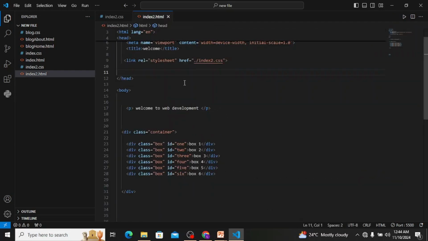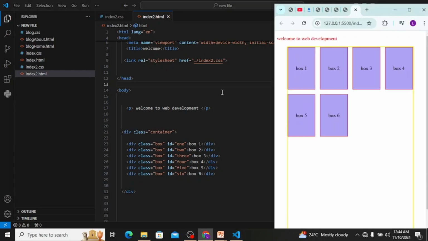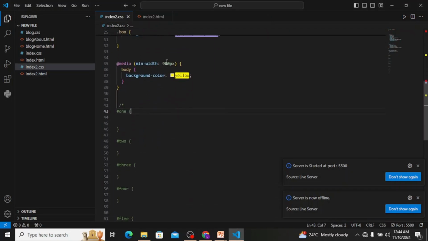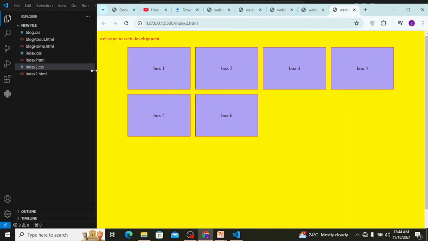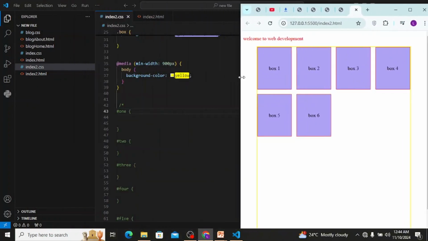Now let's go back to our code. Now let's just press Ctrl save and then let's go and view what we just did. Okay, guys, now remember we said that once the minimum width is 900 pixels, the background color should change to what? It changes to yellow, right? So now this is less than, right? So if I expand this, it should change to yellow. As you can see, guys, wow, this is really beautiful. You see? Now this means that our media query actually works.